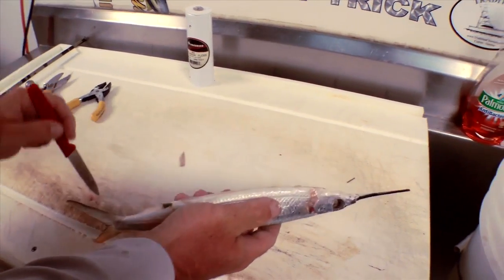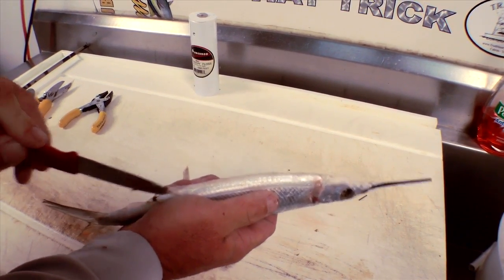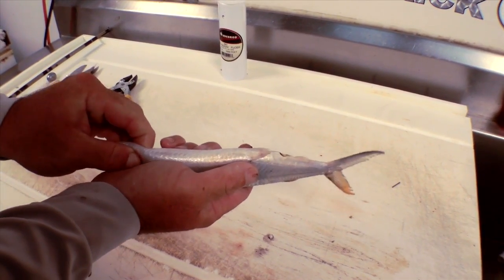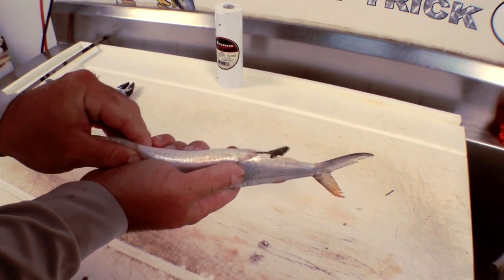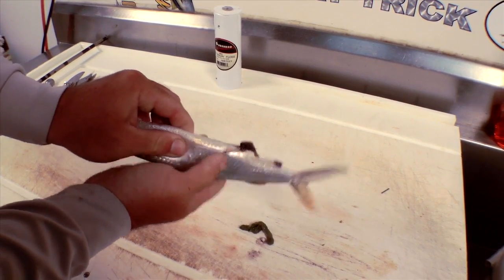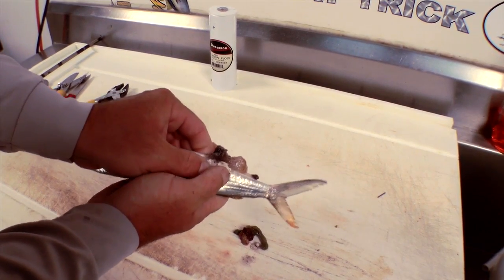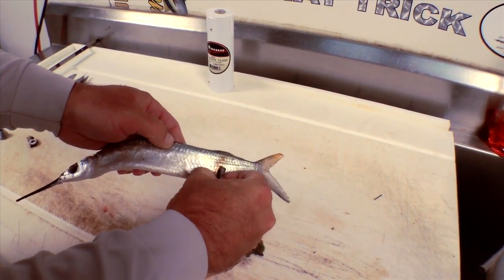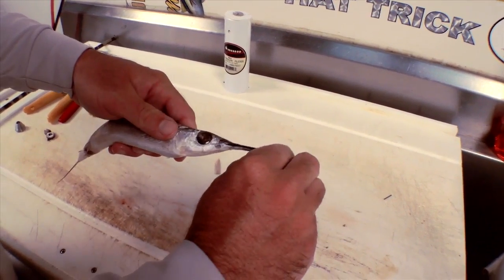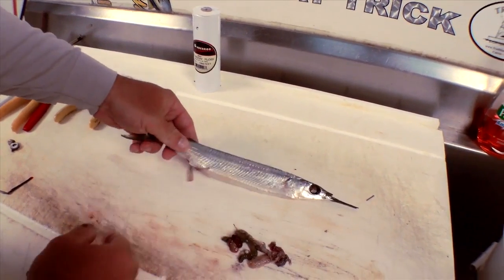Take your little bait knife and make a little incision right in the hole there, about a quarter of an inch. Squeeze all your stomach out from the head and the gills until you get everything out. Gets out any air in the stomach, it'll be in the bait. And then just peel back your bill. And that's it for the preparation of your dredge ballyhoo.